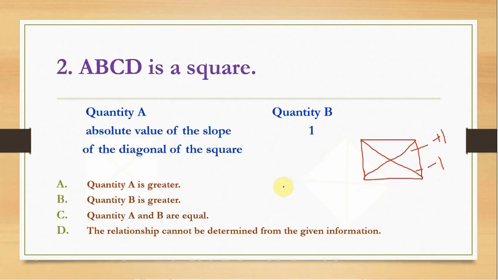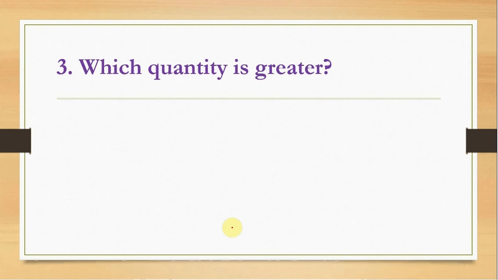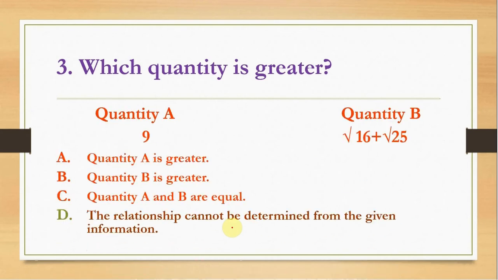We may immediately select answer C but again this is not true. For this, consider this square in this form. Here its slope is almost zero and its slope is almost infinite. So the slope of the diagonal of a square can be any number and our answer is D.